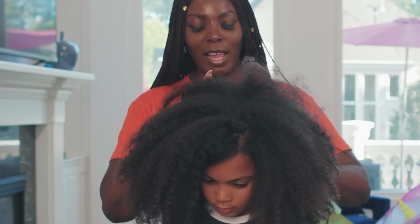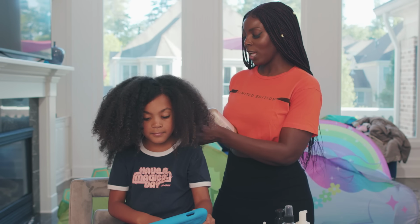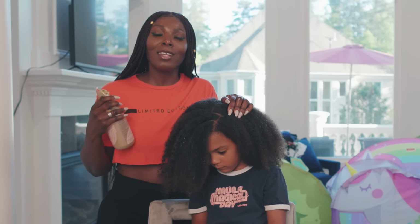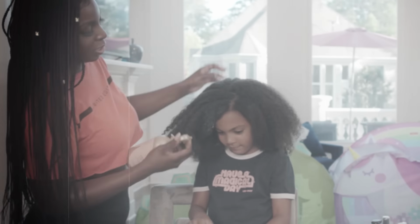Lexi, your hair is so big, it has a life of its own. What name can we give your hair? She needs a name. She's got a life of her own. Curly. Curly Sue. Parents, you think you know how to ignore your kids? Kids know how to ignore their parents. Big time. Lexi, you still didn't hear me, did you?